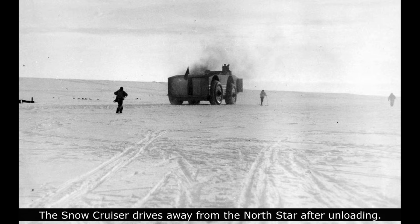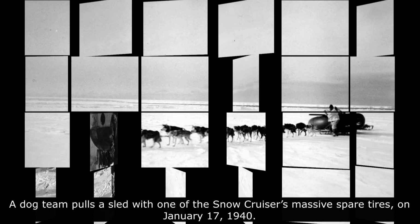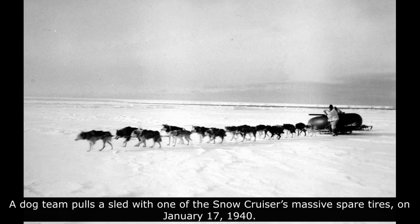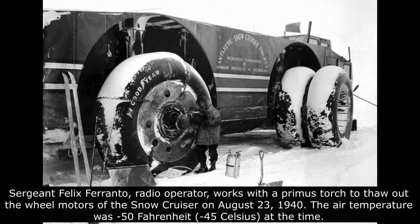The large, smooth treadless tires were originally designed for a large swamp vehicle. They spun freely and provided very little forward movement, sinking as much as 3 feet (0.91 meters) into the snow. The crew attached the 2 spare tires to the front wheels of the vehicle and installed chains on the rear wheels, but were unable to overcome the lack of traction. The crew later found that the tires produced more traction when driven backwards. The longest trek was 92 miles (148 kilometers), driven completely in reverse.